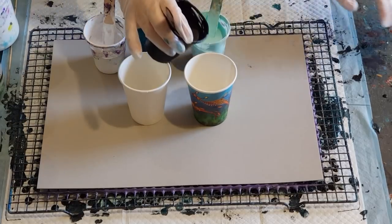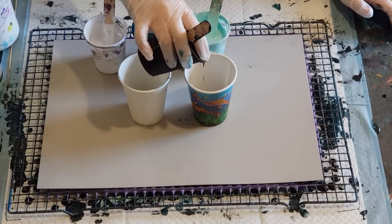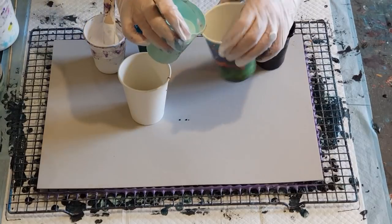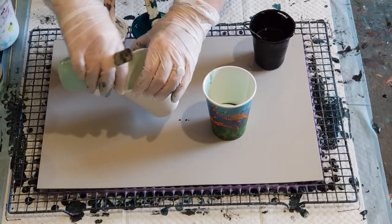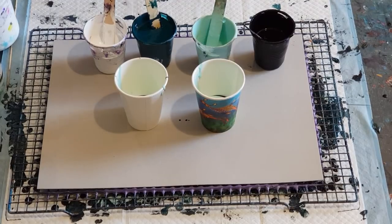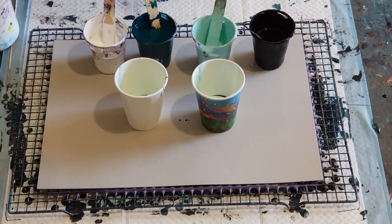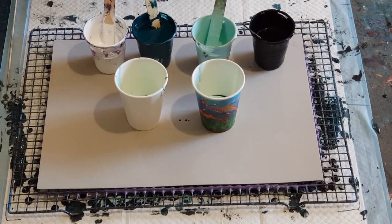A little bit of black in the bottom of each cup to start with. I'm using two cups rather than one bigger jug, just to help prevent the colors from muddying as much. Half of my greens next — these are turquoisey colors. I've done a red, I've done a purple; this one is teal. I'm using Deep Sea, which is a bluey green, and then a really pale bluey green which is Bora Bora by Global, then black and white.